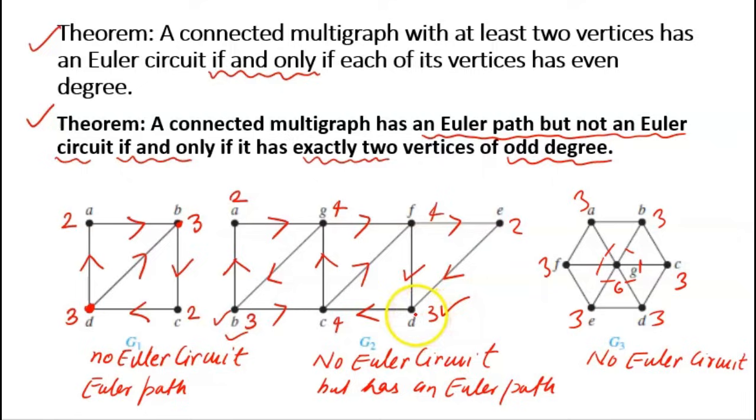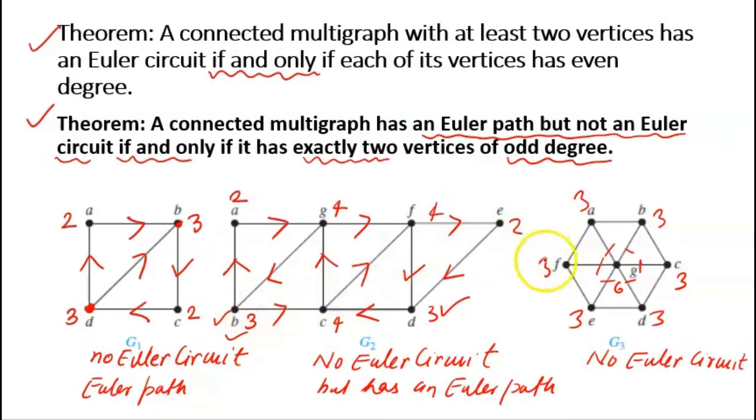we end at D, another vertex of odd degree. You can see the movement, let me repeat: B to A to G, G to F, F to E, E to D, and then C, and then G, and then B, and then C, and then F, and then back to D. So this is how the Euler path will look, right? You should pause the video and try to draw the Euler path starting from D and ending at B.